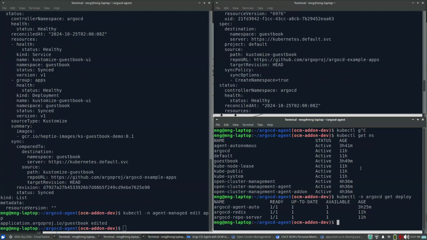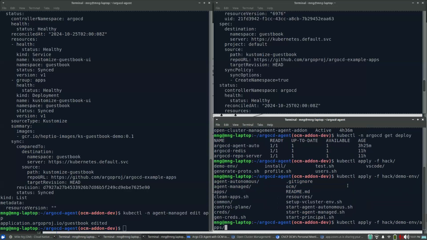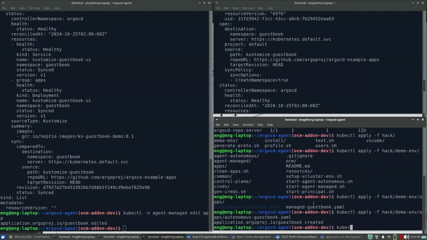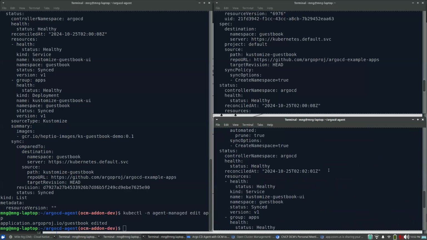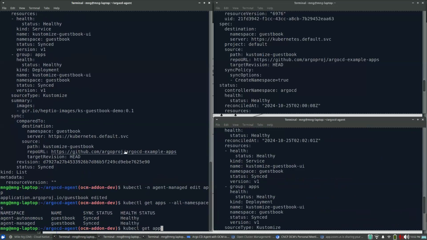On the autonomous side here, you're not expected to create the application on the hub. You're expected to work autonomously on the local cluster, on the spoke cluster itself. So if I look at the app here, it's synced. And if I look at the app on this side, it gets it.